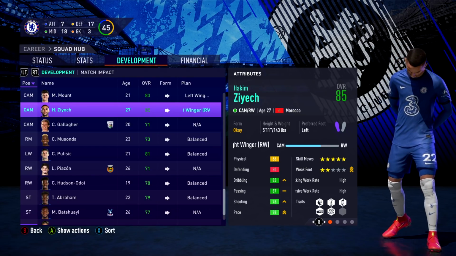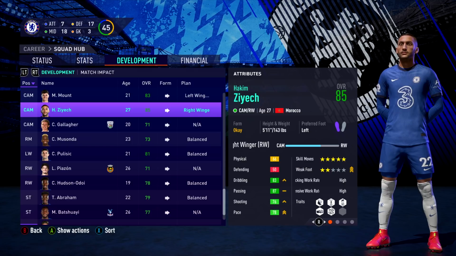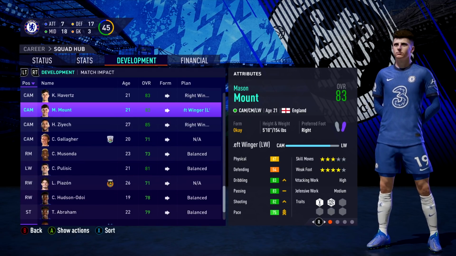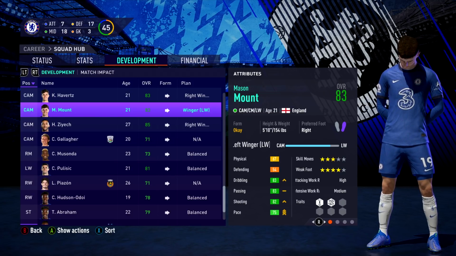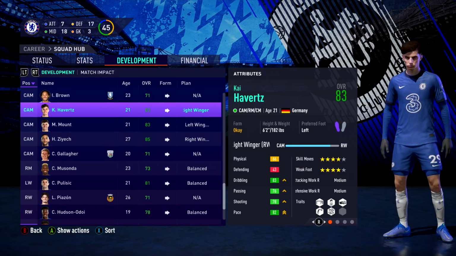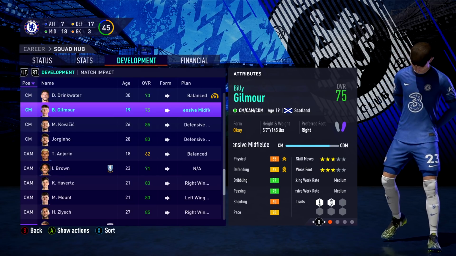And so just so you guys can see then, we have got some development plans already set in the team. So obviously ZH and also Mason Mount both playing in what you could call attacking midfield roles, but actually in the team they are wingers, and that's what they are set as. So at the moment they both get a -1, so I've got them both on winger development plans. Same goes for Kai Havertz as well. And the same also goes with Billy Gilmore. I've got him on the CDM development plan.